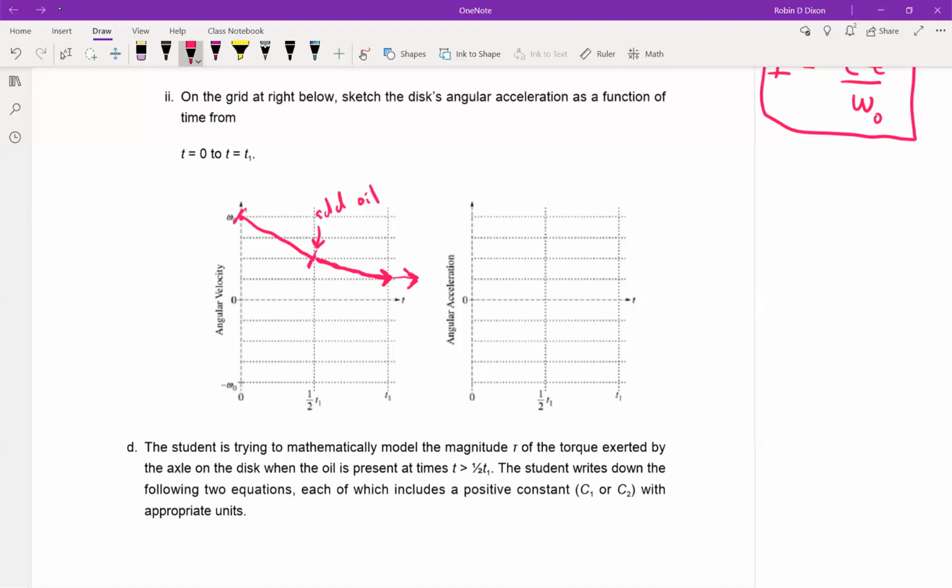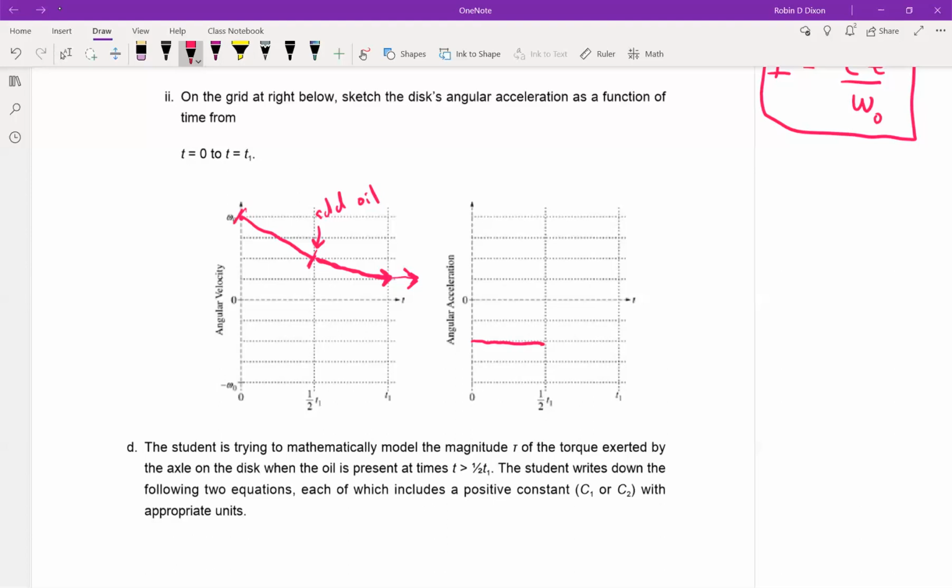All right. So how is that going to reflect this graph over here for the angular acceleration? Well, we know that originally it has a negative slope, therefore it has a negative angular acceleration. But then we start to add oil, and since we're adding oil, the net torque is going to, and remember, just think of that as the net force, net torque is going to decrease. There's less friction slowing it down, so that means there's going to be less acceleration.